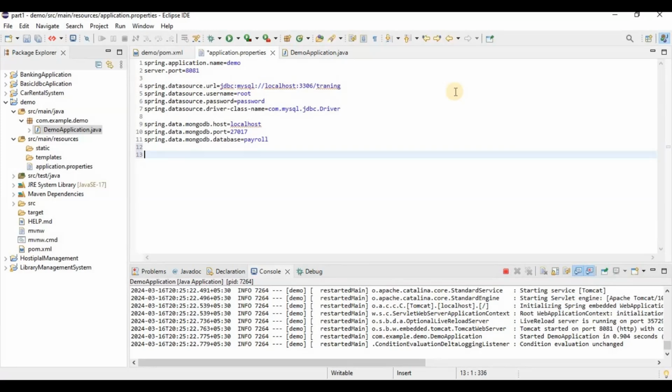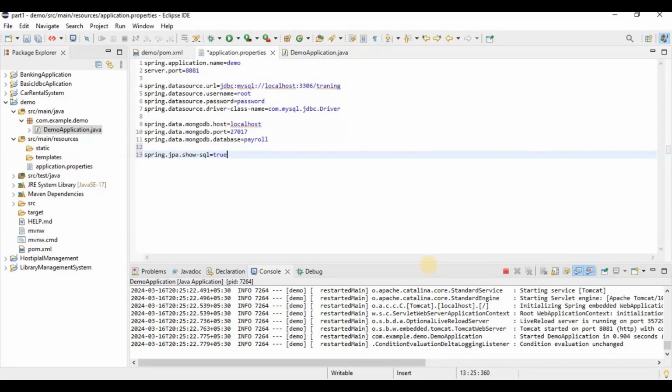If we want to print those SQL statements into the console whenever we do something, we have a property for that: spring.jpa.show-sql equals true.